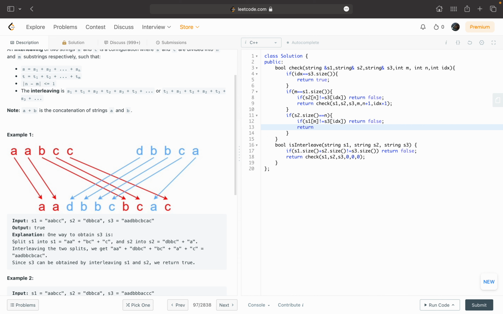Or else move forward. We increase one because it's considered, and the other remains the same. Idx plus one because it's considered.